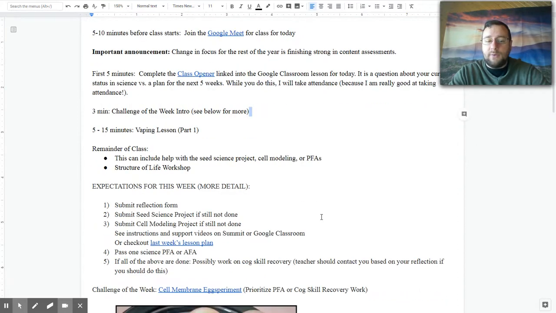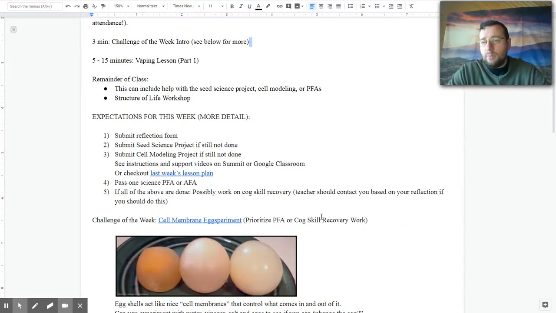As far as expectations for this week, do try to make sure you turn in that reflection form that you have to do when you come into class, that I talked about earlier. Submit the seed science project, especially if you are not at least a 2.5 minimum for those skills associated with the project. The ones that most kids need help with are identifying patterns and interpreting data. If you have not scored high on those skills yet, maybe you want to do the results and conclusion section and turn those in to get a better grade on those. Or even try to reach that 3.5 target for the 7th grade. I am still accepting projects. If you decide to do that, I will grade them as soon as I can.